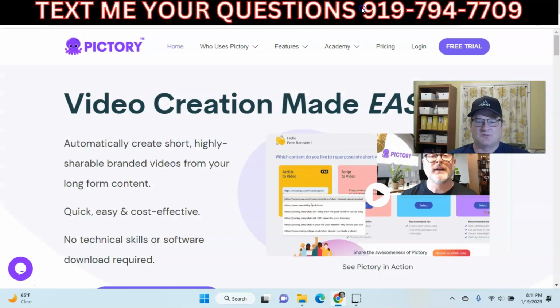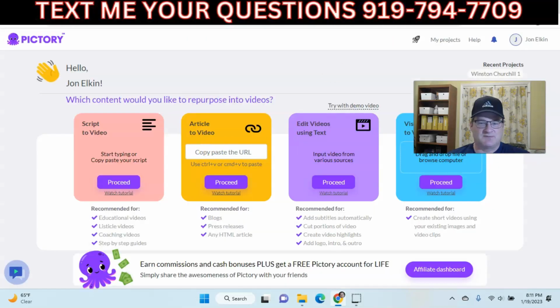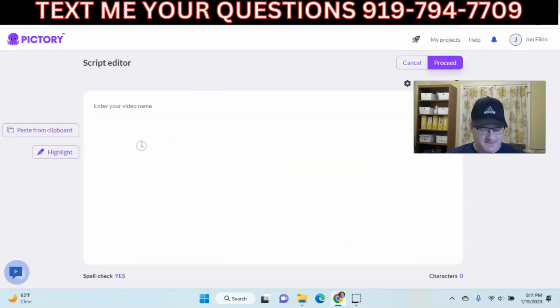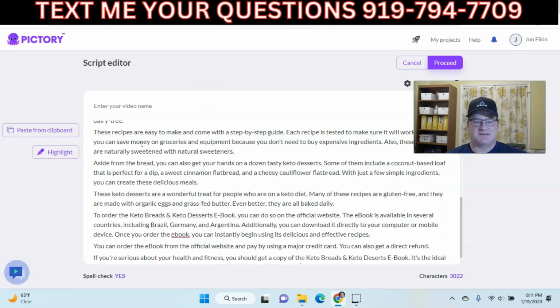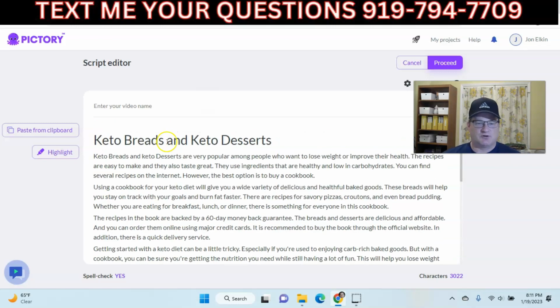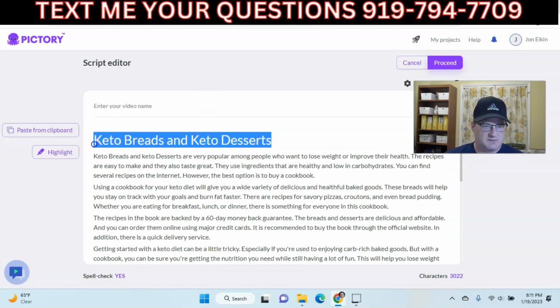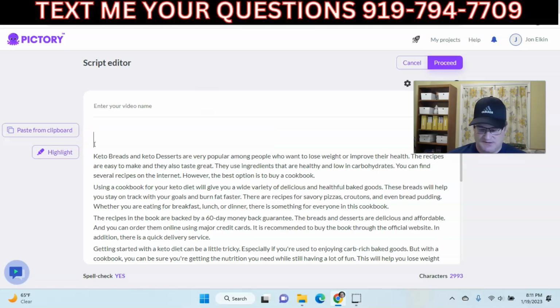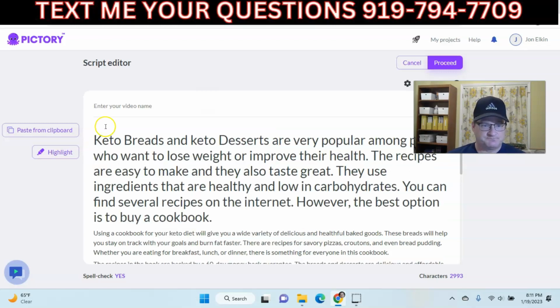And now we're going to go, again, over to Pictory. So I'm logged in here to my Pictory account. Now, Pictory can do lots of different things, but we're going to do script to video. That's what we're focused on. So click that, and then we are going to paste in the script that we got from Article Forge, okay? I'm going to pause the video because I'm just going to take a minute or two to get this cleaned up a little bit, and I'll be right back.